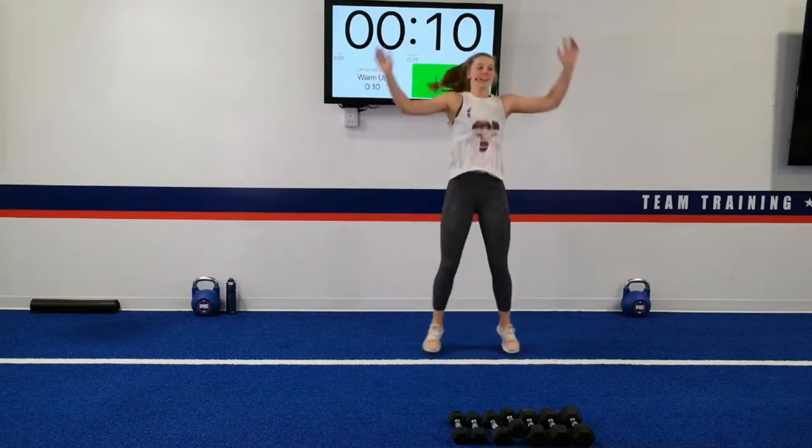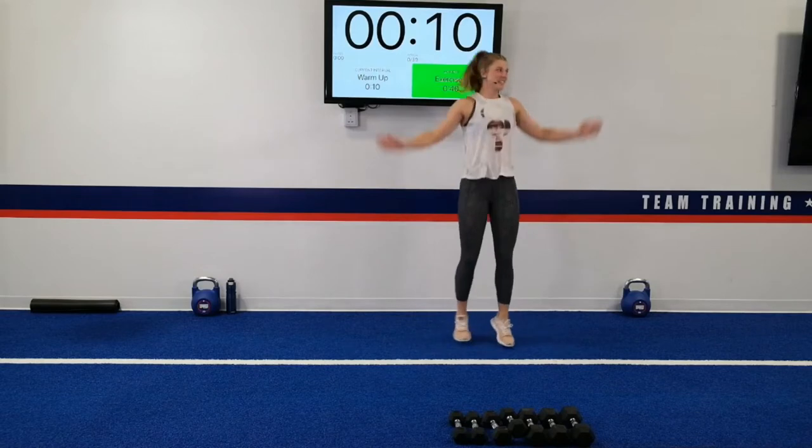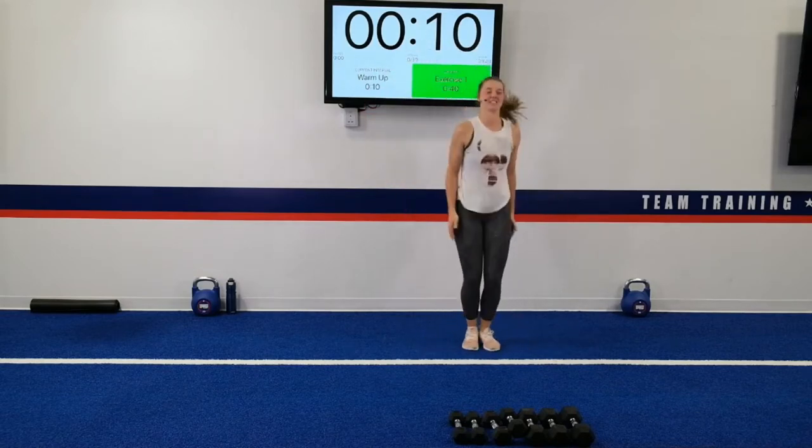Did a lot of jumping jacks yesterday, and I feel it in my calves a little bit right now, or maybe it's from some of the other stuff that we did.